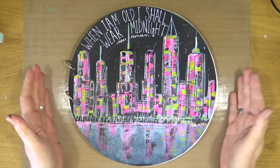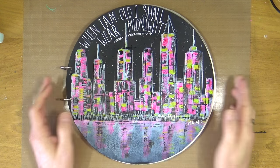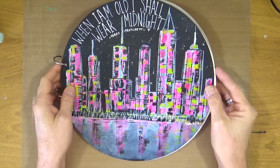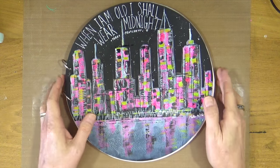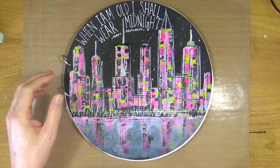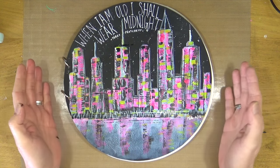So here's the finished page in my circle journal, and it kind of went according to plan. It's a little bit brighter than I anticipated, but that's because I used neon paint when I should have really known. So I kind of got exactly what I used, if you know what I mean.